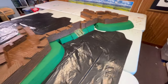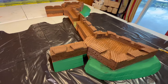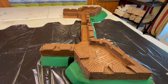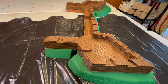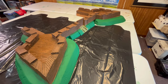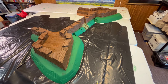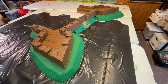The next thing we're going to do is flock this. We're going to throw flocking on it. The black wash needs to dry a little bit more and then we'll hit it with some flocking. I'm really happy to be done with this project, and then all those French-Indian War figures that I own and the extras will be used in a French-Indian War battle for Fort William Henry. The next segment tied into this will be the flocking procedure.